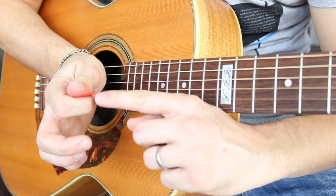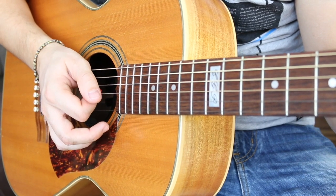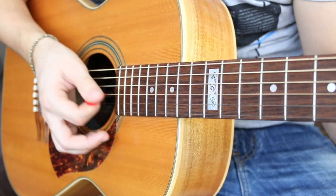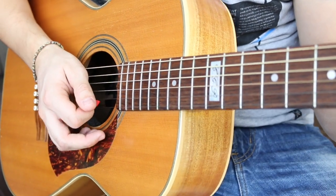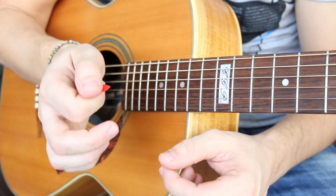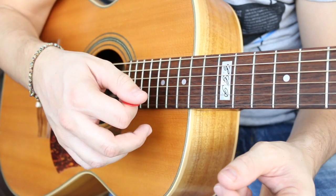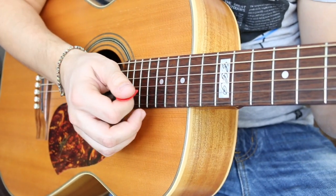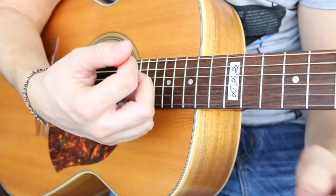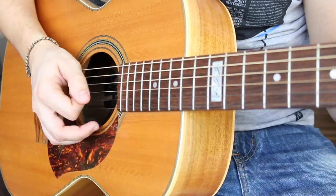We're really trying to make contact with just the tip of the pick. It might be a little strange at first, but you'll get it once you get used to having that skin contact at the same time. Keep it deep in there, stay relaxed — don't squeeze it like crazy — because you want to be nice and loose. The motion is also coming from the wrist, so you want a really loose wrist.